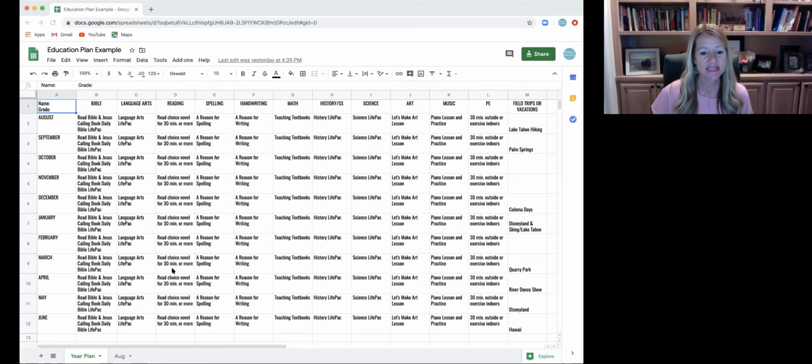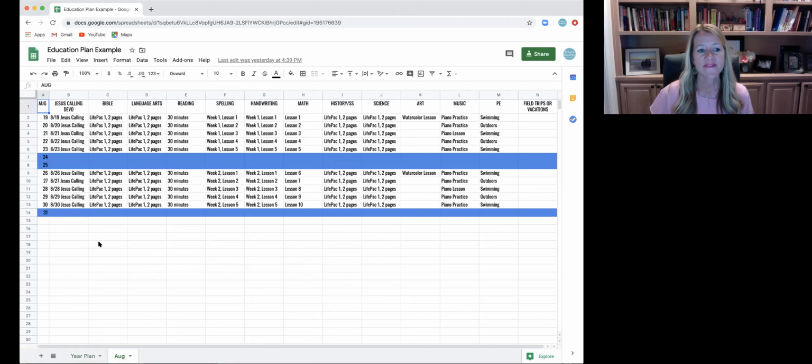And then the second thing we talked about on that graphic that I showed you is you want to go ahead and put the months down here in a tab. And so I've added August because I'm not going to do the whole year right now. I just want you to see what 1 month looks like. And like I said, we start mid-August. So this year we started on August 19th. And so I've listed the days of the month here. So you just see the 19th through the 31st.